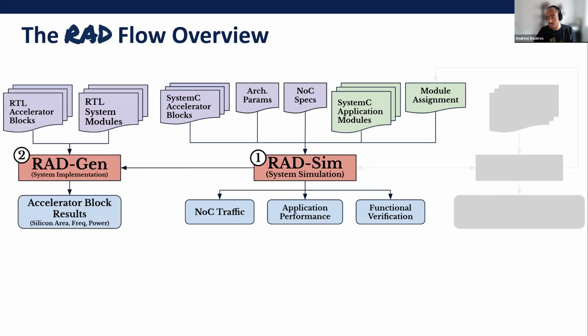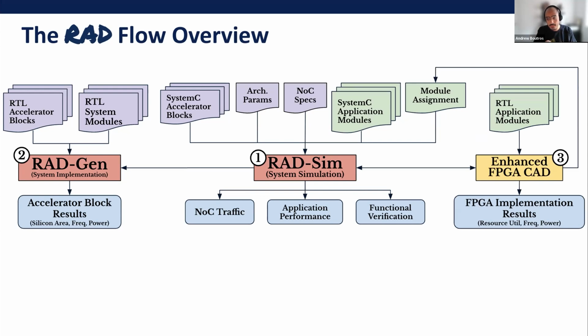And then the second component is what we call RAD-Gen. So with RAD-Sim, you might dream of any architecture that is not necessarily realistic to implement, right? It might be too expensive, exceed the area budget that you have, or might not run as fast as you thought in the simulation. So we actually implemented RAD-Gen, which takes a more detailed description, now on the RTL level, of your accelerator cores and some infrastructure blocks of the RAD, and then gives you the ASIC area, performance, and power results for this implementation. So RAD-Sim and RAD-Gen together can give you both sides of the equation. How fast and how well would it perform, and also how much would it cost to implement in a real device.